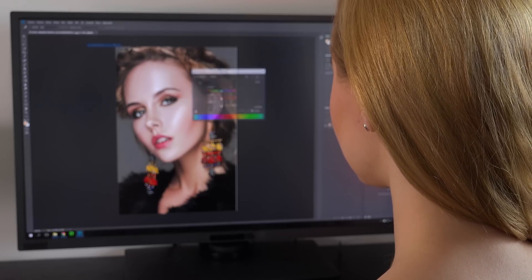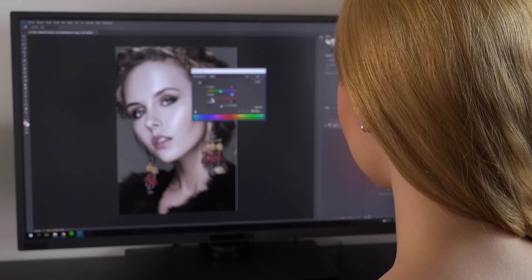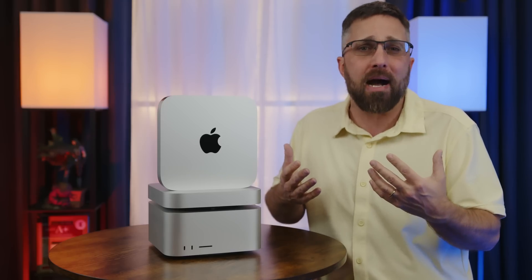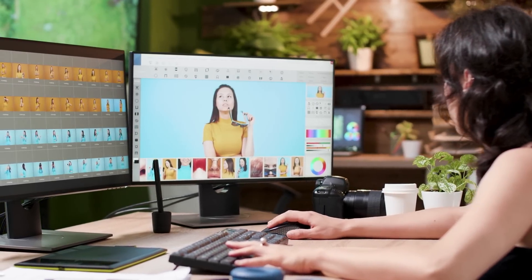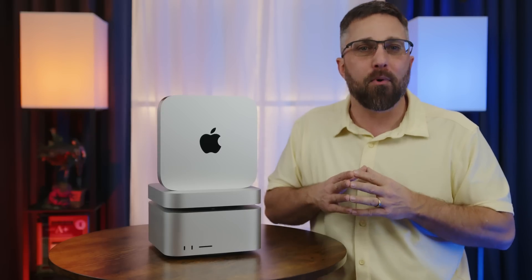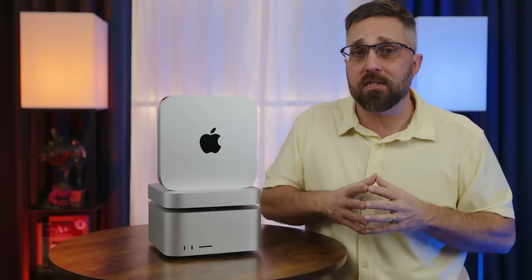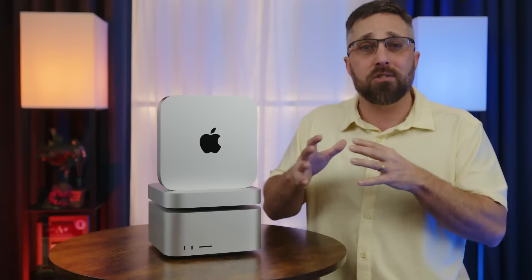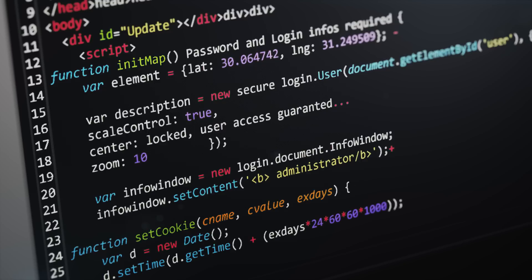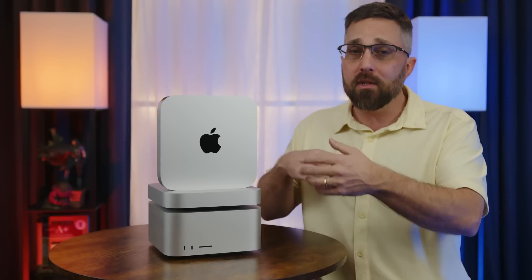This is the same for photo editing, digital art, or graphic design. You can do much more complex projects in Photoshop, Lightroom, or Illustrator on the base M2 Mini than is typically possible for an entry-level computer. But if your workflow moves past the hobbyist level to a more professional use case, the M2 Pro may be a better fit. For photographers, batch color grading just 100 raw images in Lightroom was 21% faster on the M2 Pro versus the M2. The same is true within the Apple ecosystem — you can develop great iOS apps on the base M2, but stepping up to more advanced macOS or cross-platform development outside of Xcode can get very CPU and memory intensive, so the extra RAM and bigger, faster M2 Pro will extend your potential workflow.